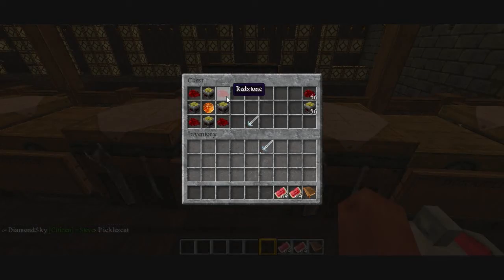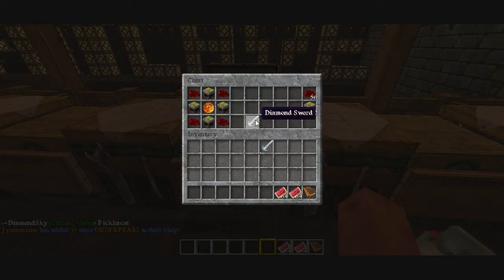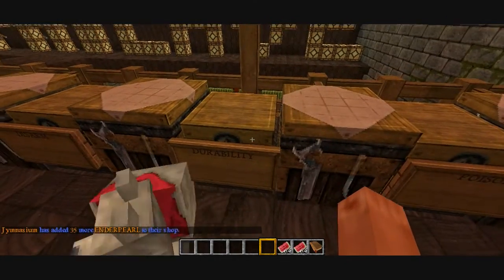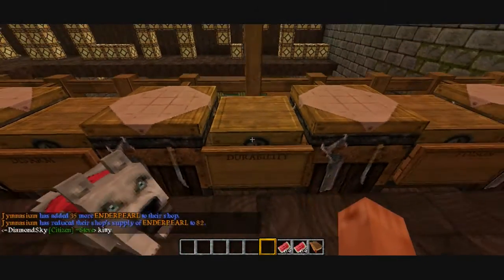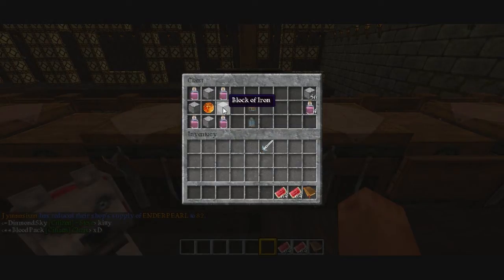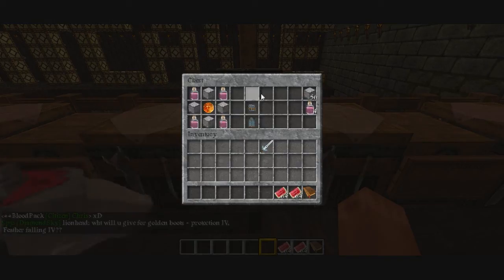Disarm. Redstone, sticky pistons, redstone, sticky pistons, like that. Rare essence in the middle, goes onto a sword. Durability. Potion of Regeneration, and it's Potion of Regeneration 2, okay? Iron block, iron block, iron block in that formation, and this goes on armor. Obviously, you know what that does, it's like unbreaking.